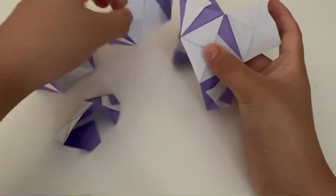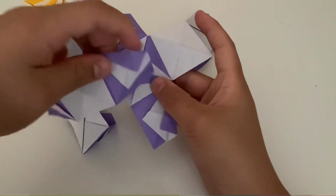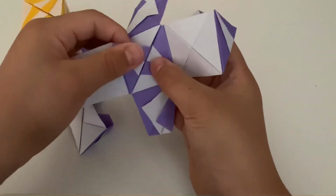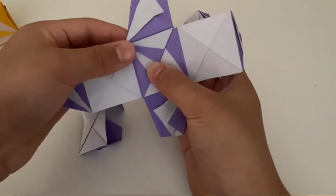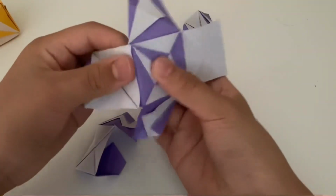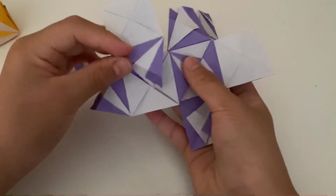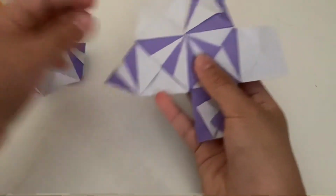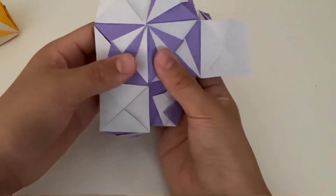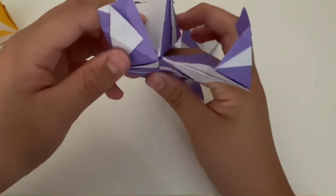Okay, now we're gonna take another model and we're gonna hold it the same way. And instead of going this way, we're gonna insert it this way. So we're gonna tuck this in like this, and then you're just gonna fold it back out. So we're basically making this part right here. Okay, now we're just gonna repeat on every single side. Okay, so we can just fold this down, and you can repeat by taking another piece and putting it in like this, right? And then you're gonna take another piece like we did. We're gonna tuck this in inside this flap like this. And now what we're gonna do is we're gonna fold this down. I'm gonna fold this back, and I'm gonna insert this piece into this. So I'm gonna tuck it in.